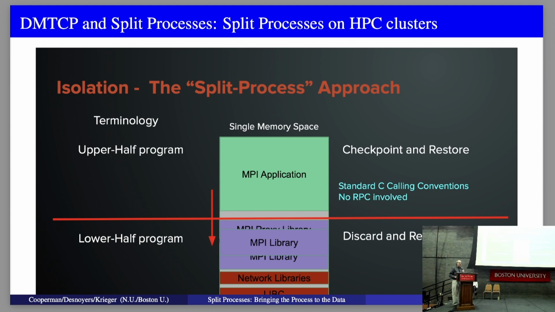So the key idea is that we can load two programs into a single process, single address space, single thread. And from the viewpoint of the operating system, there is only one process, one thread. That's the whole story. But in fact, we have an upper half program and a lower half program. Each will have its own libc library and so on. They don't interfere. They can each execute independently. Except here's the game that we're going to play. The upper half program is whatever your application is. Presumably your application is going to make calls to some nice library. In our example, it's MPI, but it can be whatever library you happen to have chosen as a convenience library to access the environment.